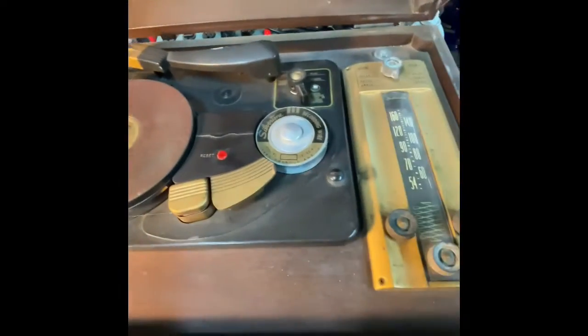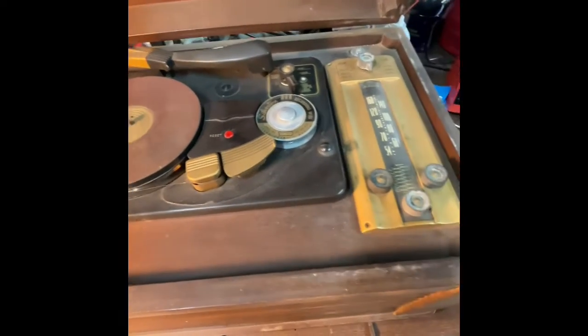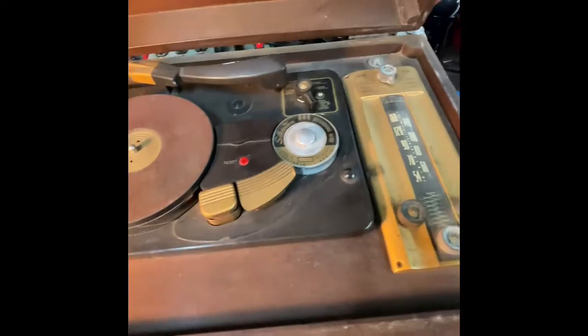I have been watching these videos on YouTube called Will It Run? So I think I'm gonna take that approach. We're just gonna see what we can do to get this thing going. So let me show you the underbelly of this thing real quick.